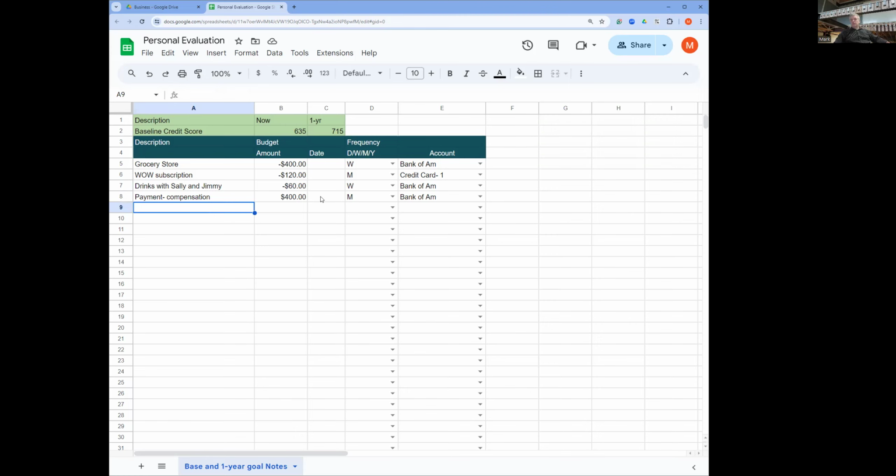You can put this if you want. You don't necessarily have to put this date in here. You can. I'm leaving it there because in the future we'll be doing it. But for now, you don't have to fill it in. All right, so we're going down the line here. We're just adding more stuff. Phone. Let's see what else. Car payment.